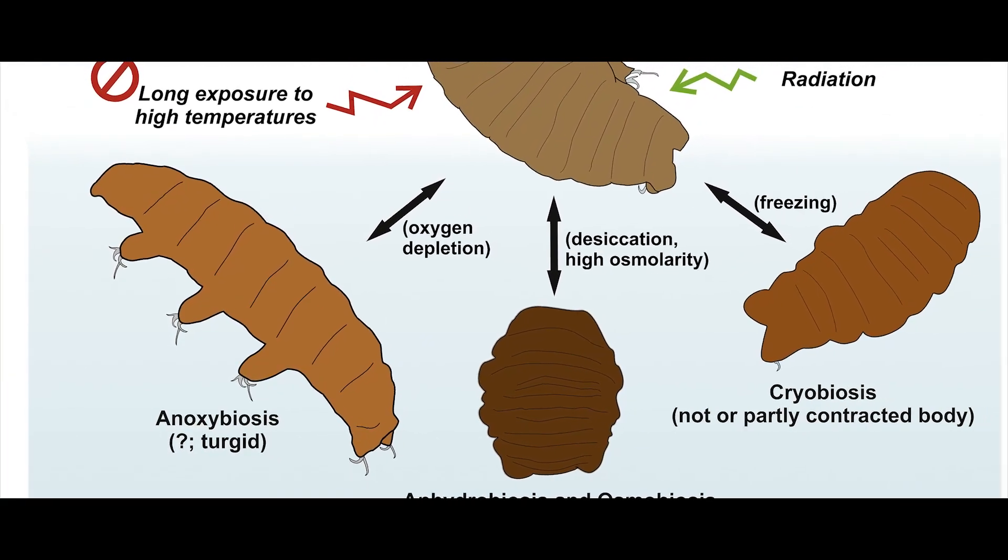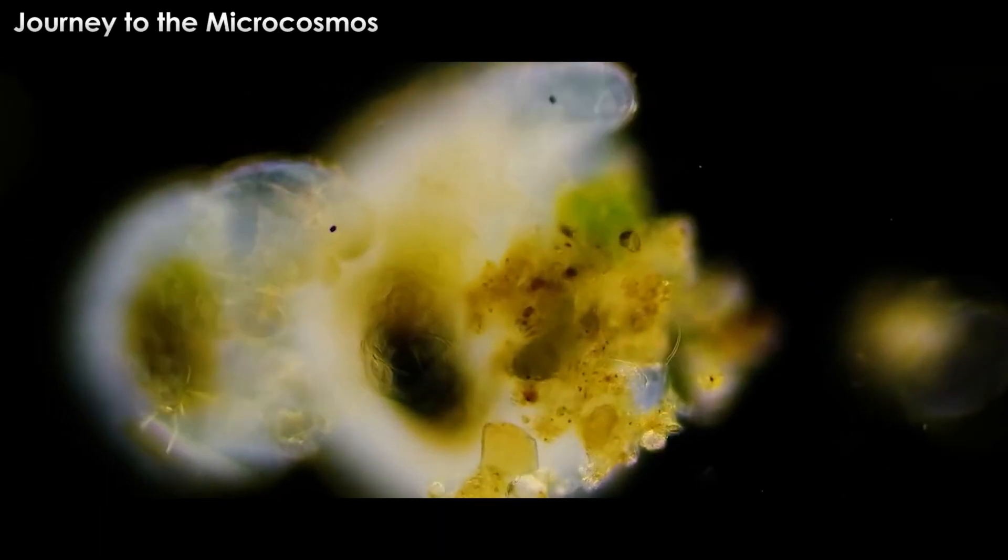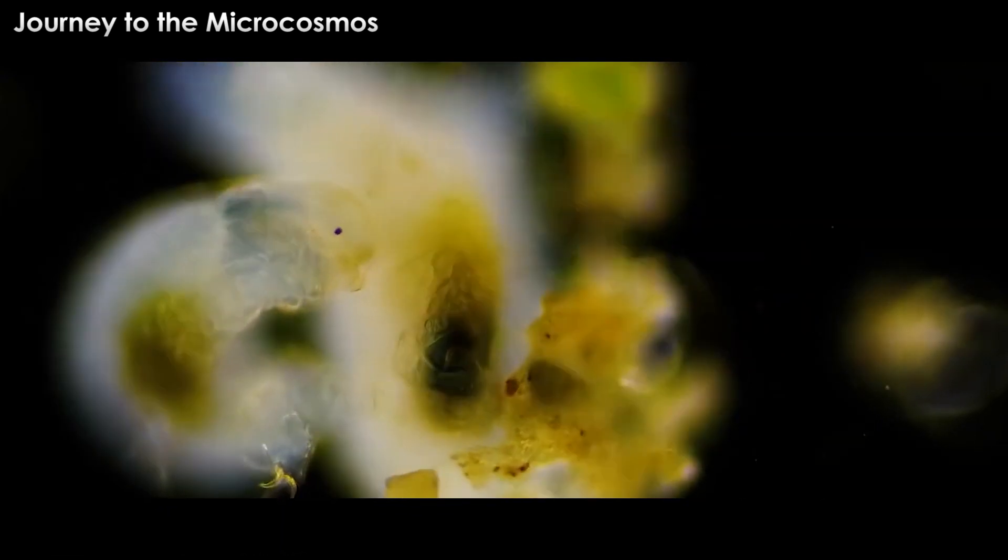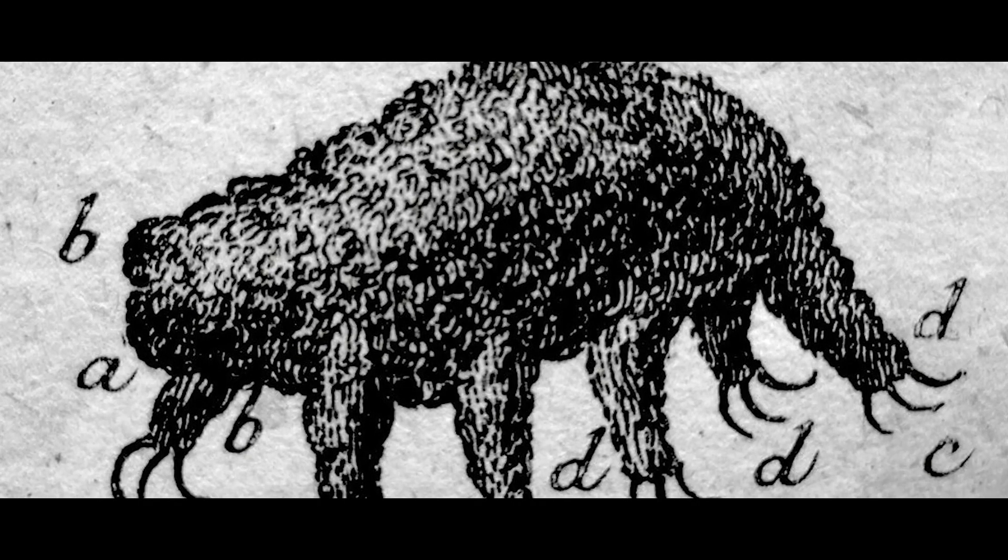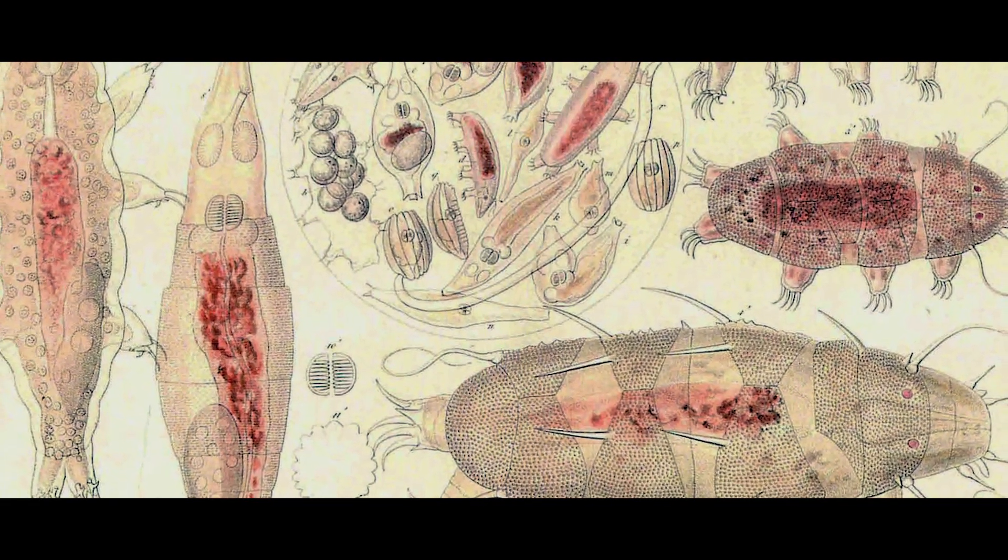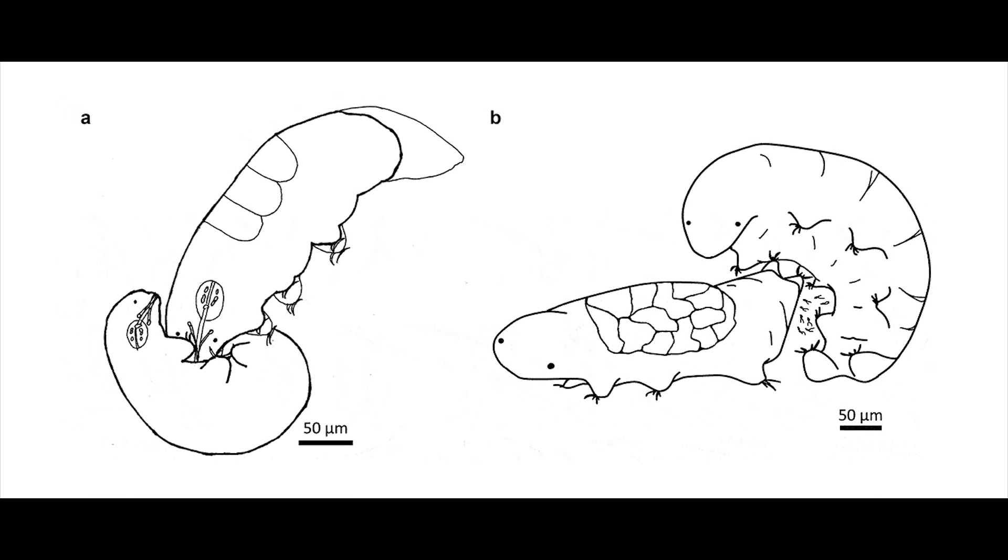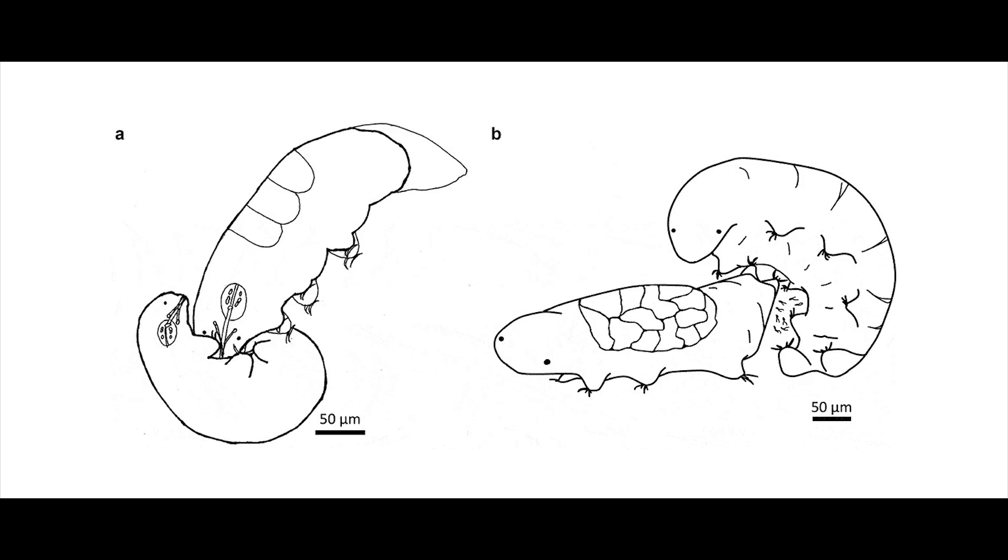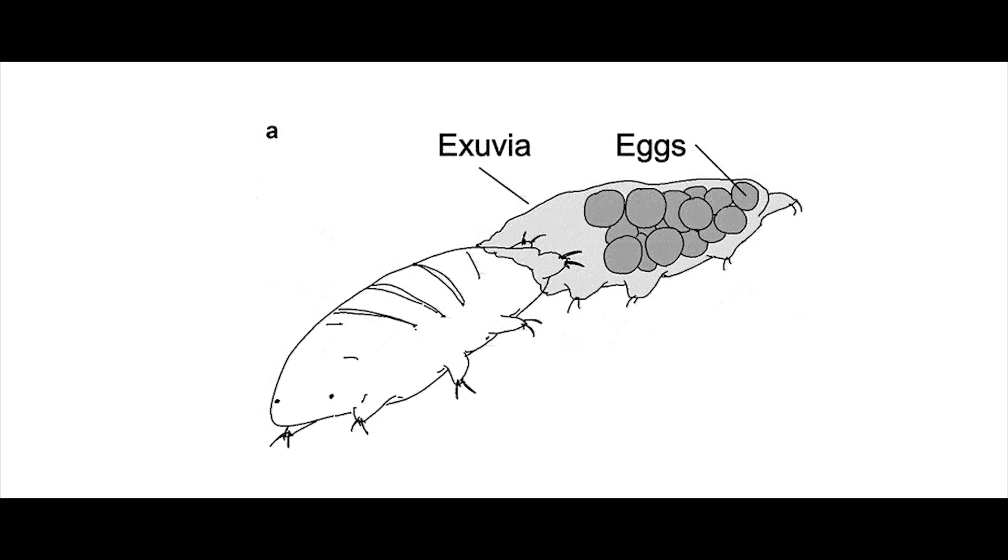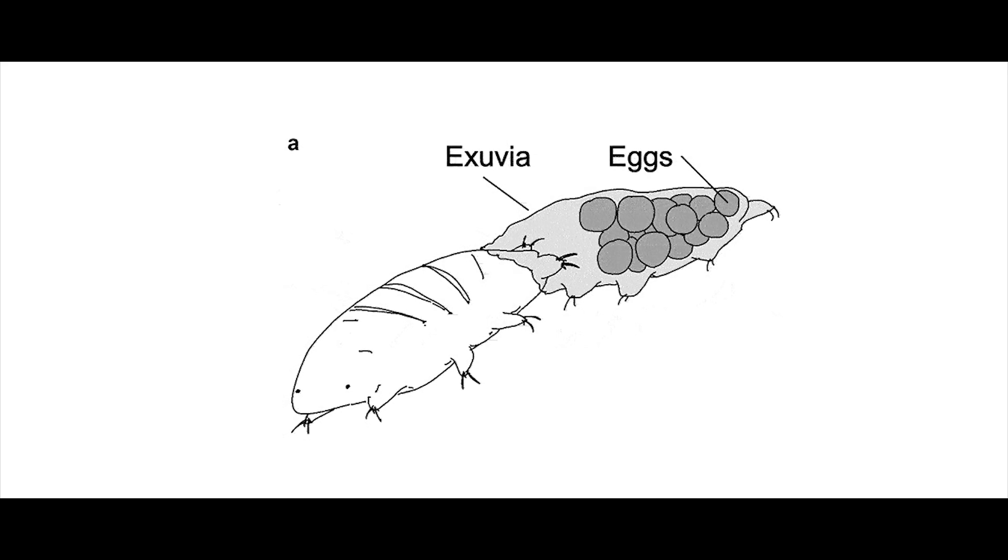Sexy time for tardigrades. You might be surprised to find out that these teeny tiny bizarre little mini beasts also have rather bizarre reproduction strategies. People have been spying on the sex habits of water bears since 1895, when the first observations and descriptions of their sexy times were recorded. From then till 2000, their habits were written about, drawn and photographed. The first video recording of their antics was captured in 2016.